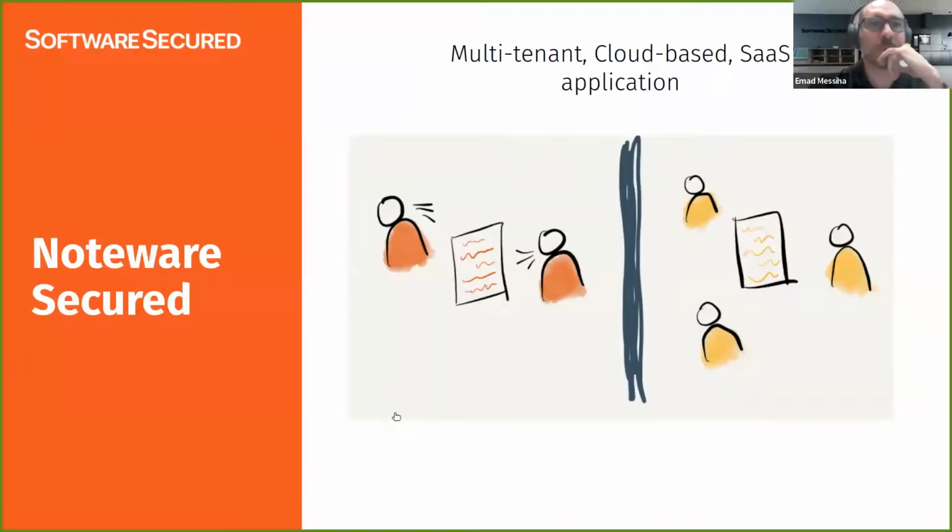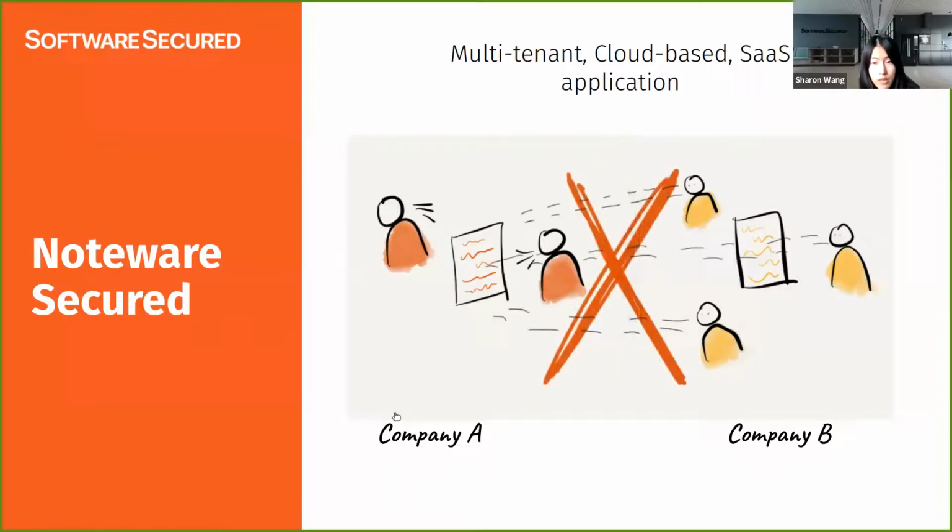Yeah, that's interesting. All right, so just to further illustrate that, we're looking at what seems to be a multi-tenant cloud-based SaaS application. So if we have company A in red on the left here and company B in yellow on the right, we'll want that clear separation of data. What we don't want happening is company B seeing company A's private notepad or vice versa. So as we design this, we'll have to keep in mind that that is one major priority. Okay, amazing. So it's a web application for note taking or document storage. You can think of, like you mentioned, Confluence or Notion.